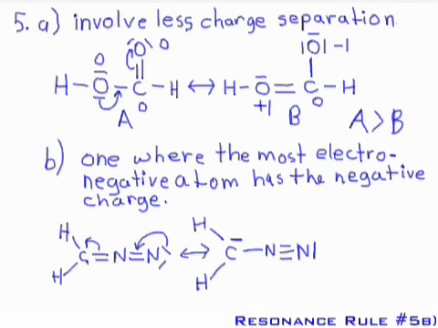Now carbon can have its formal charge calculated. Carbon has 4 valence electrons. 4 minus 1, 2, 3, 4. 4 minus 4 is 0. Nitrogen has 5 valence electrons. 5 minus 1, 2, 3, 4 for half the bonding. 5 minus 4 is plus 1. This nitrogen, 5 valence electrons from the periodic table. 2, 4, 5, 6. 5 minus 6 is minus 1.